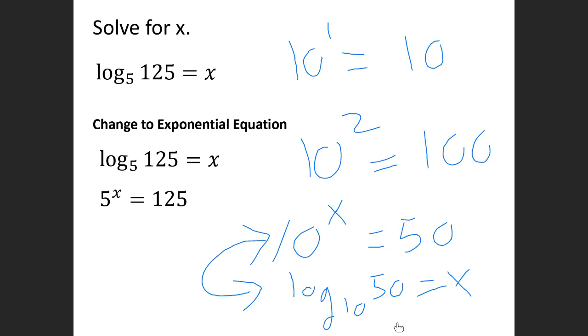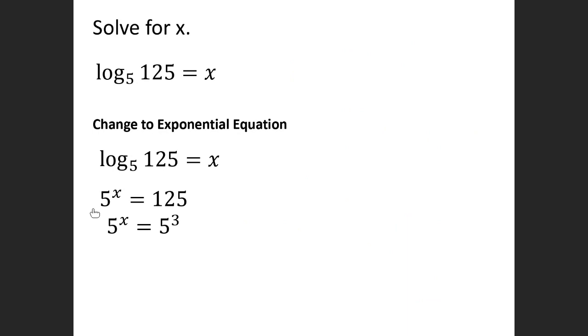With that being said, we get 5 to the x equals 125. Now, where did the 5 cubed come from? We're doing a little trick here, because we know that 125 can also be rewritten as 5 times 5 times 5. Why do we care that it's 5 times 5 times 5? Well, we know it's 5 to the x, and we know it's 5 cubed. Because they have the same base, we can just cancel those two right there. It's called having the same base. In other words, I'm left with x equals 3.